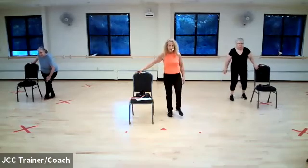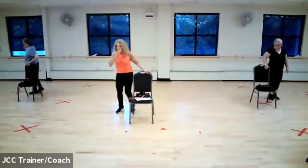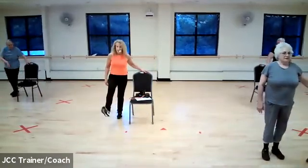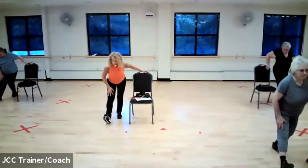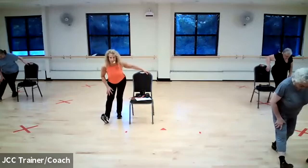Good. Come on up. Let's go to the other side. Hold on this side. Right hamstring stretch. Right foot forward, toe up. Slide your hips and your glutes back. You want to put both hands on the quads. You want to hold on the chair. Go ahead. Toe is to the ceiling.